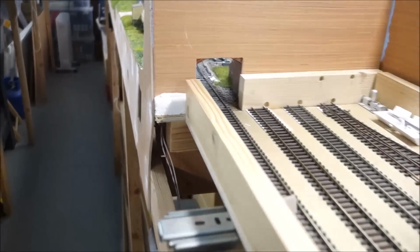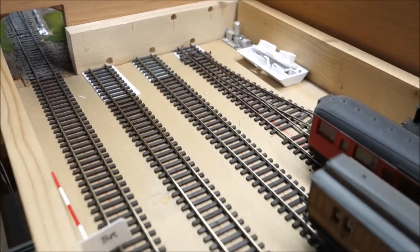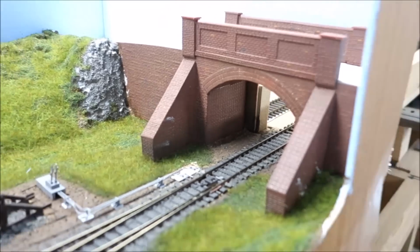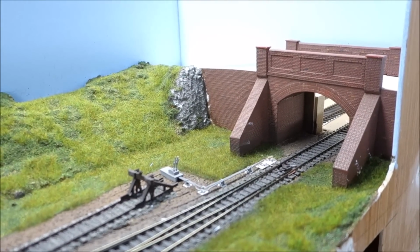And if you've got space available, clearly with a sector plate, the whole thing can be converted into a turntable. Peter Denny did that way back in the 70s. Again, turntables are great, but bear in mind if it's 6 or 8 feet long, it's going to take up an awful lot of space.